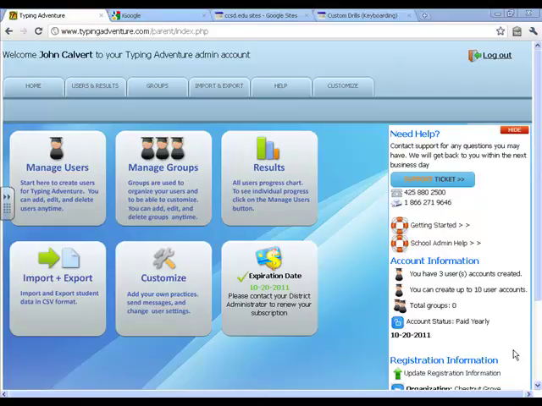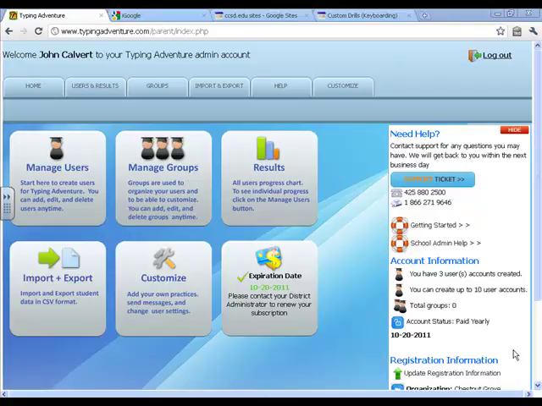In a previous tutorial, I mentioned that the typing adventure games, while very motivating, might not be the most appropriate thing for our early typing adventure users because they're just learning the home row. And the typing adventure games require students to type out words. So, you know, words require all sorts of different keystrokes that our students haven't learned yet.